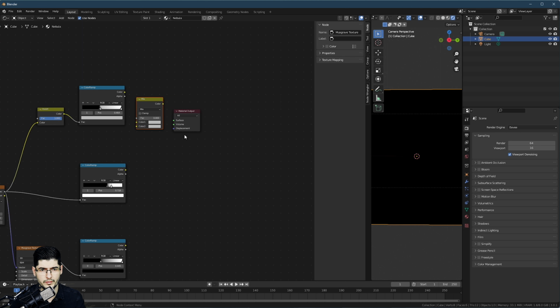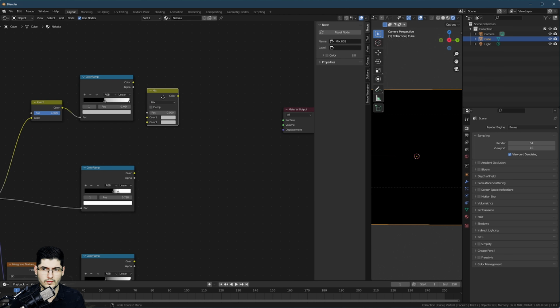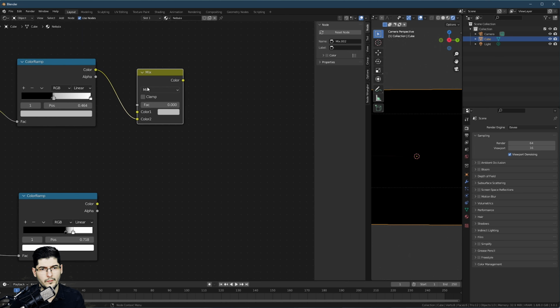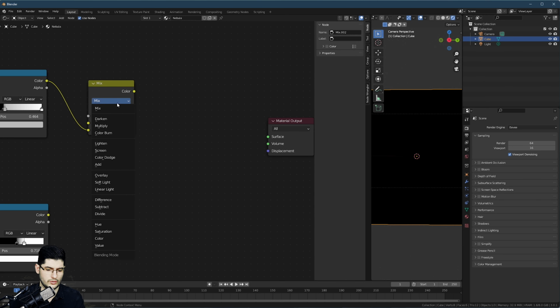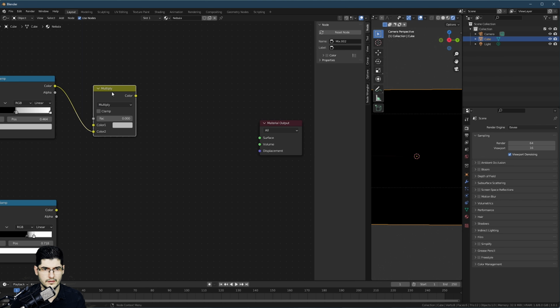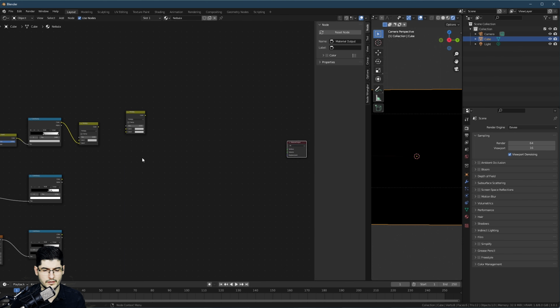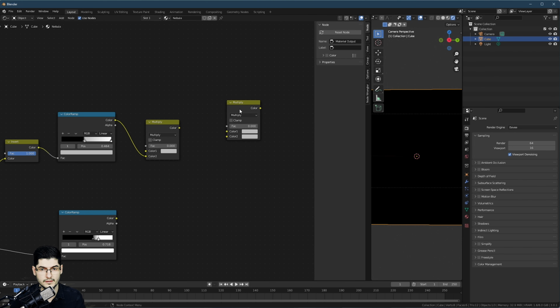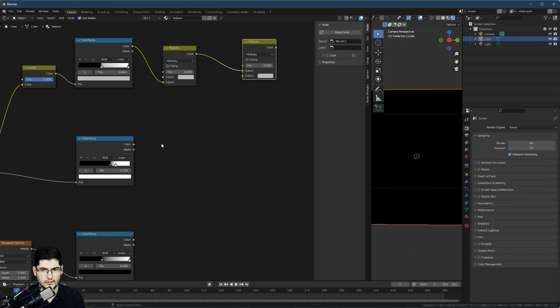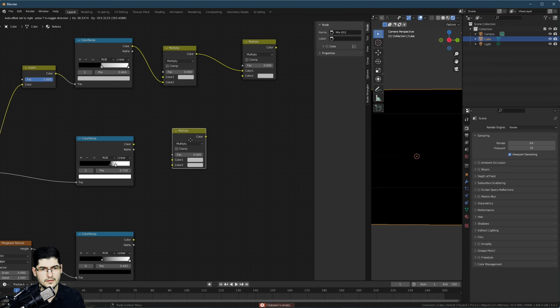That's why I like to copy and paste the same ones over and over again. So I've got this mix over here, which I'm going to connect the color of the color ramp into color number 2. And then the mix node itself, I'm going to change over to a multiply instead. And I'm going to copy it again. Let me just put my material output further away as I need even more space for this. So I've got my multiply over here. I'm going to connect this into color 1. And I need something in color 2. So that's where I'm going to use this other color ramp. Let me just copy and paste another mix node.